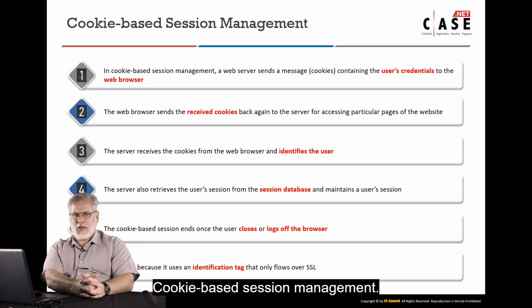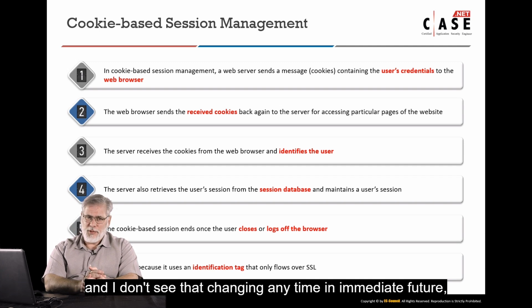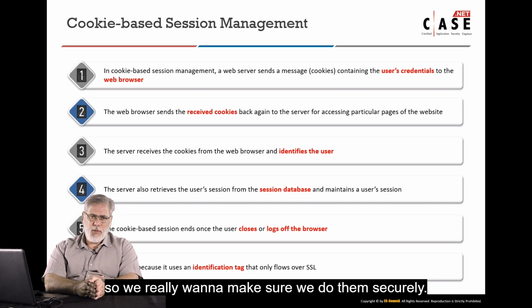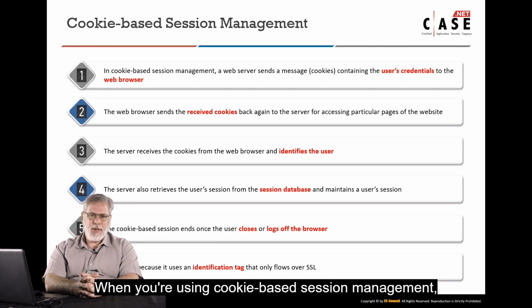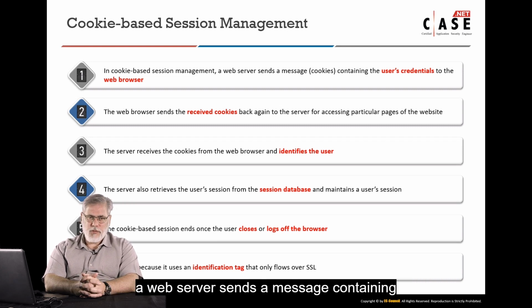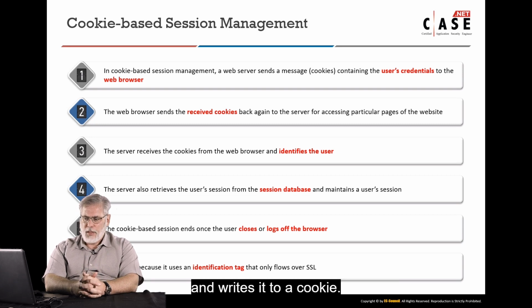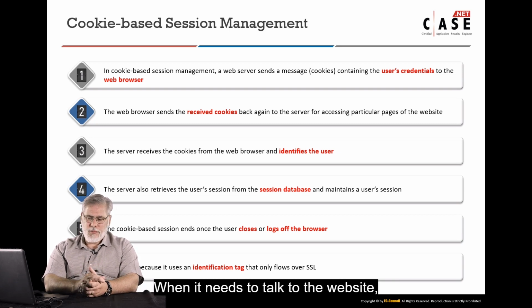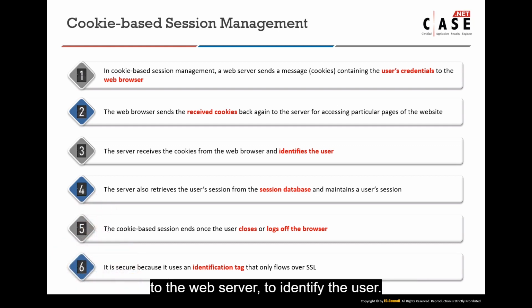Cookie-based session management. Now, cookies are the common way things are done on the web, and I don't see that changing anytime in the immediate future, so we really want to make sure we do them securely. When you're using cookie-based session management, a web server sends a message containing the user's credential to the web browser. The web browser receives that information and writes it to a cookie. When it needs to talk to the website, it sends that same information back from the cookie to the web server to identify the user. And this goes back and forth.